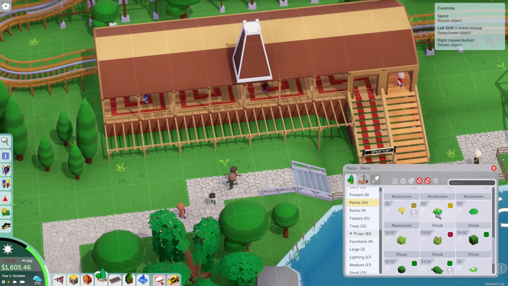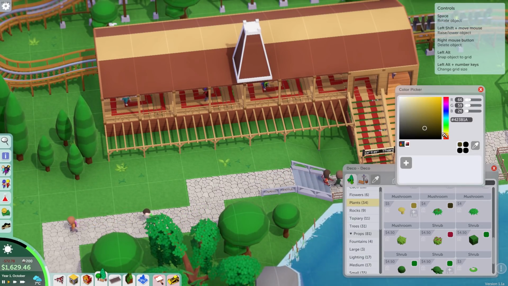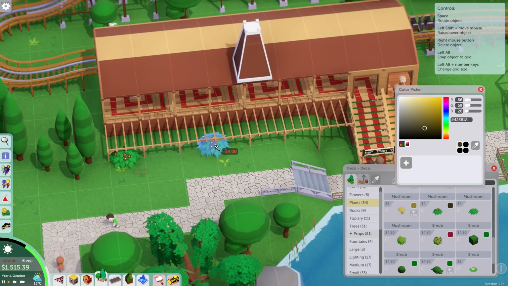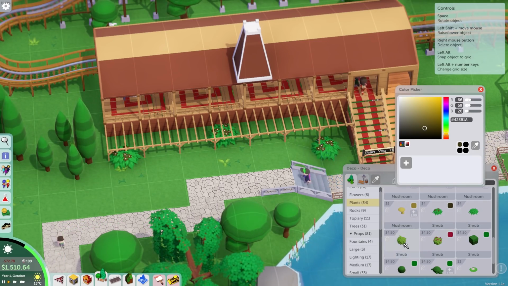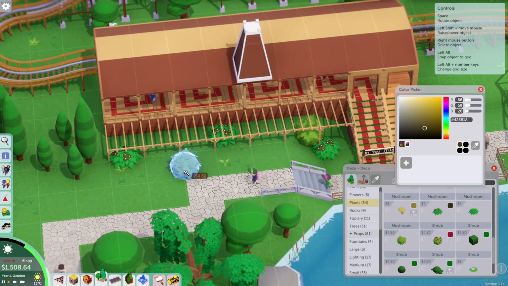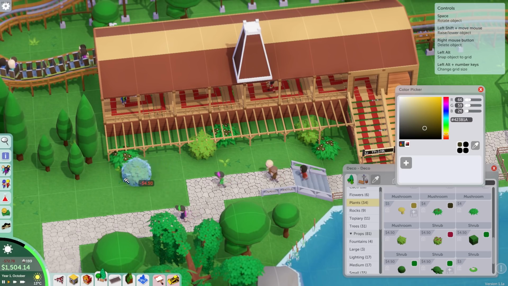I'd kill for another sort of half a dozen variations of these, to be honest with you, because so far these are a little samey. I like them, but I can feel myself getting a little fed up of these. Yeah, but they grow nice and they look pretty good, I suppose.